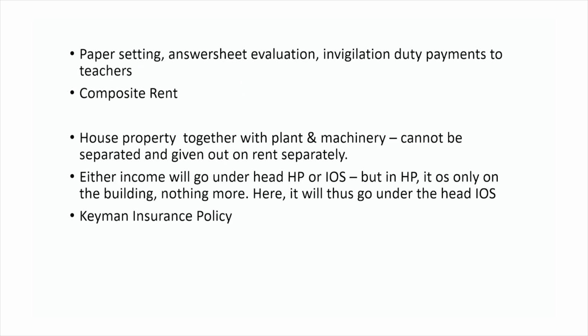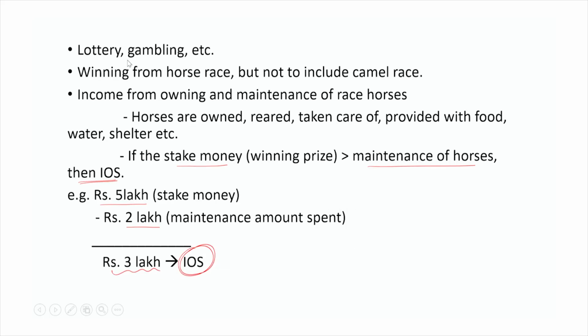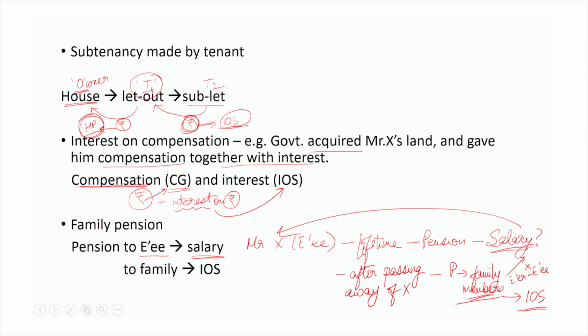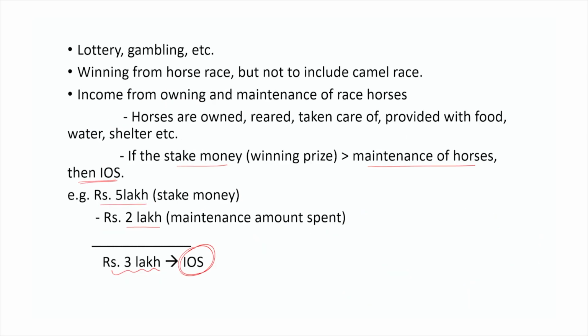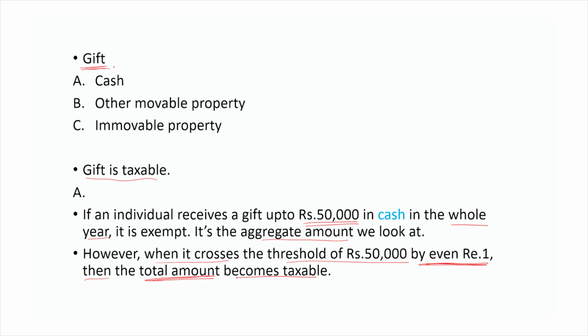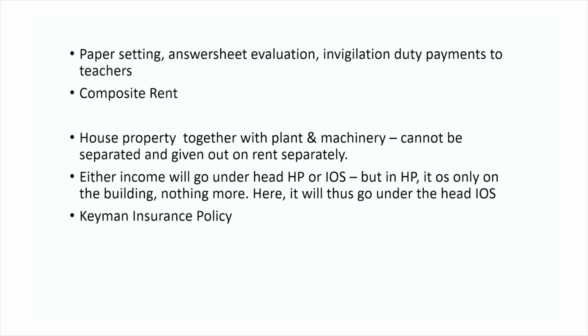So apart from gifts, so we got a little lost in gifts over here, right? So gift was one, and before this we were looking at the different components, right, which would constitute as income from other sources. So one of the sources of income from other sources would be gift. And then again, going forward from the gift, we say that if you are getting some sort of remuneration because you as a teacher have either set a paper or you have evaluated answer scripts or you have carried out some invigilation duties, all of those payments which come into the hands of the teachers, that would be considered as income from other sources. Then we have composite rent.